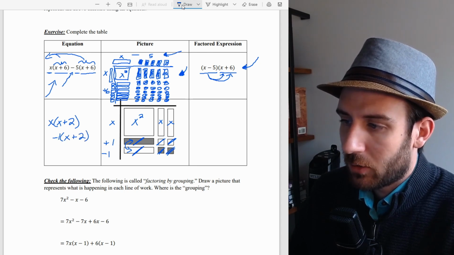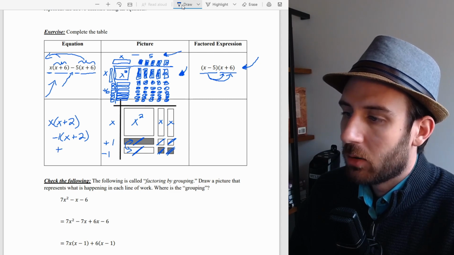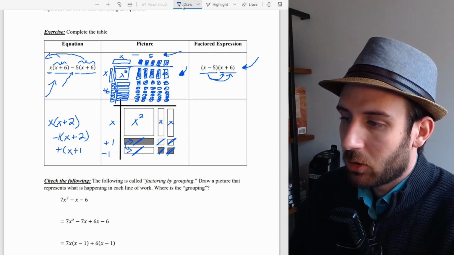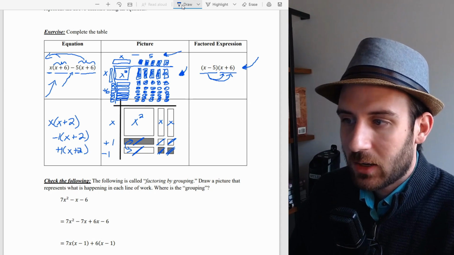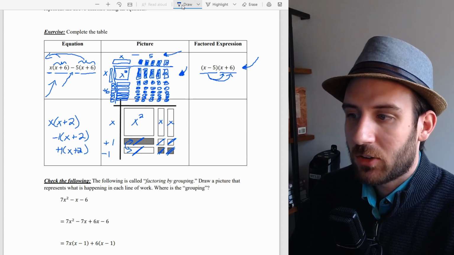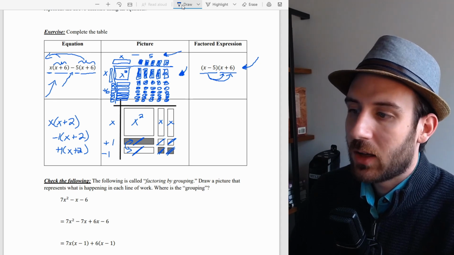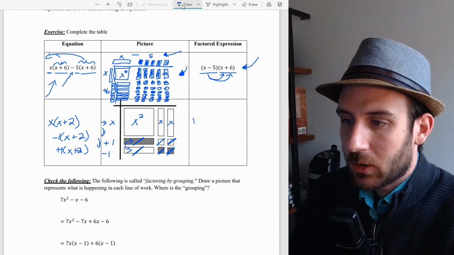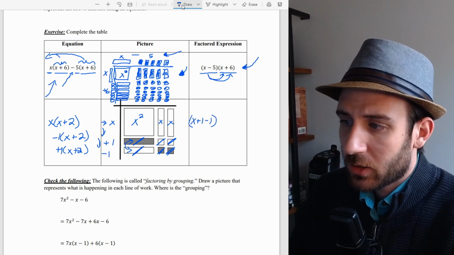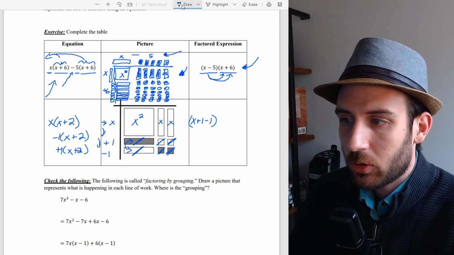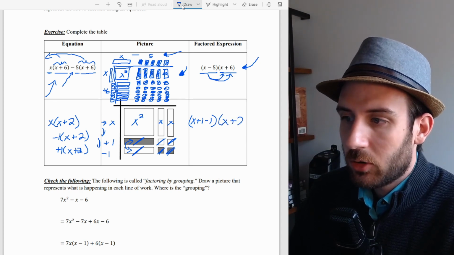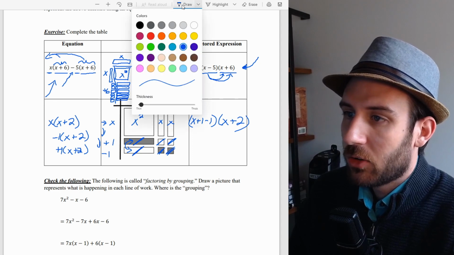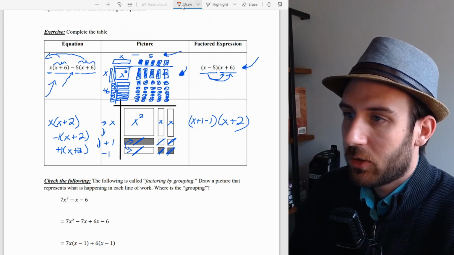And you put a negative 1 out there if you really want. And then one group of x and 2, which again, you could put a little 1 out front if you really wanted to. But again, what's the common side? You could think of this a couple different ways. You could think of this as a common side of x plus 1 and negative 1, so that would be x plus 1 minus 1. Or you could think of it as a common side of x plus 2, because after all, that's the dimensions of this shape that we created.